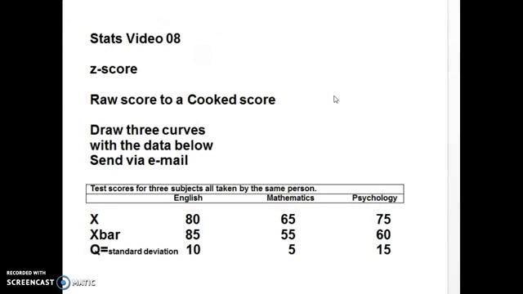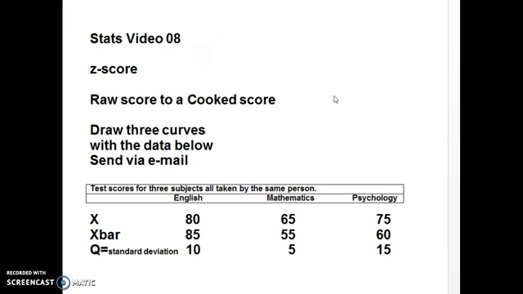This is basically about z-scores, from a raw score to a Cook score. Now, this is what we have. It may be tricky for some of you, it may be comfortable for some of you, but nonetheless, let's get started on this aspect. Draw 3 curves. 1, 2, 3. And we will put on those 3 curves the scores from each set of data below.